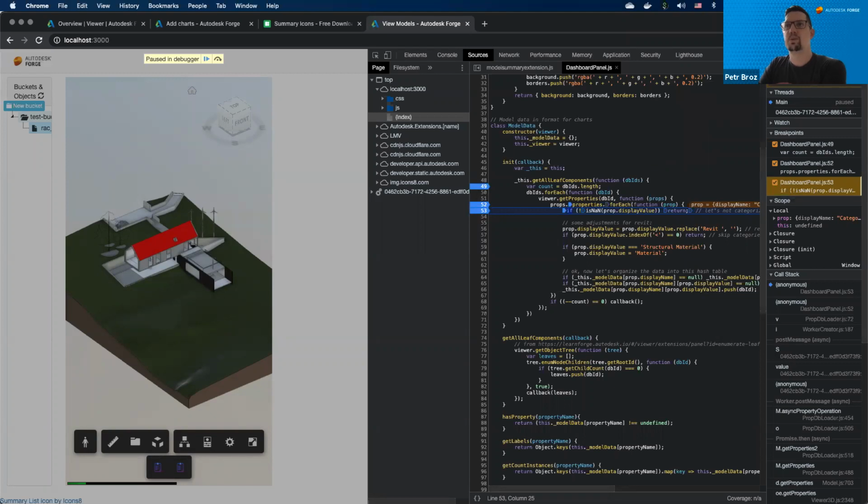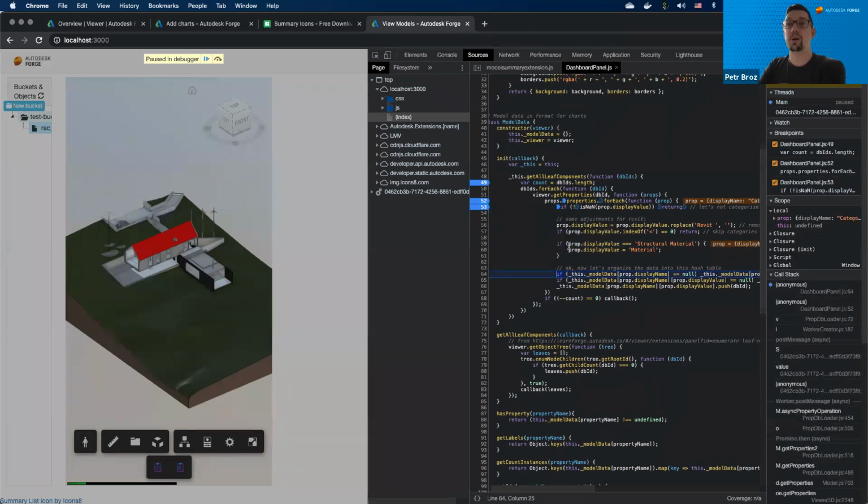We step through: if the display value starts with the angle bracket, we change it in a certain way, or skip the processing. This is the extra hack I've added: if the name of the property is structure or material, I would replace it with just material. But that's not the case.